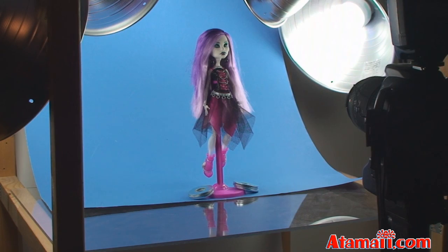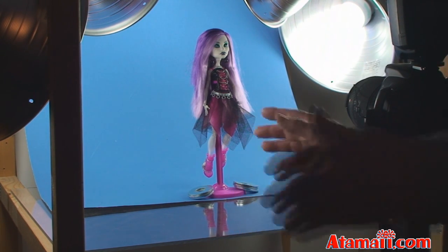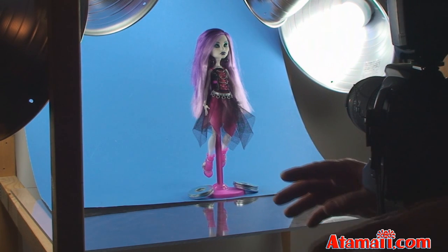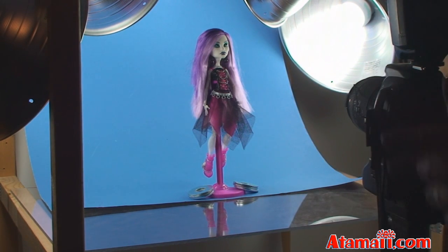And then for stop motion animation, just as you don't want the camera to move, you don't want the doll to move either. The position of the doll must be the same for each picture. You're going to move the arms and legs maybe, but you want the doll to stay in the same place. That's the tricky part, and I really haven't figured this out well yet.